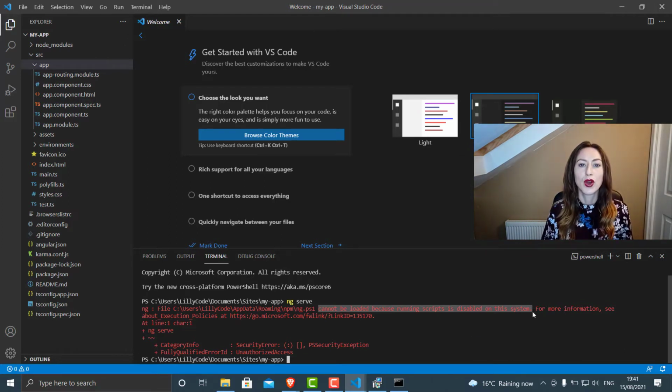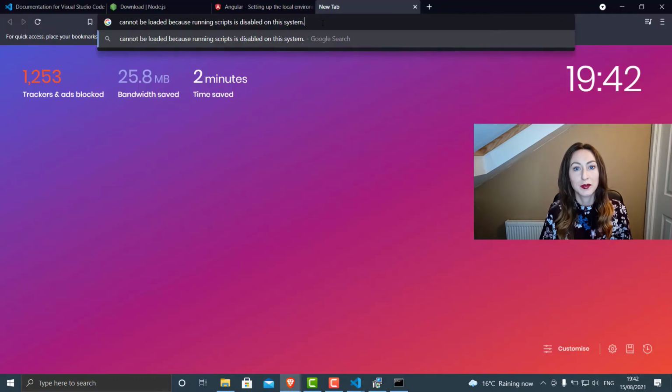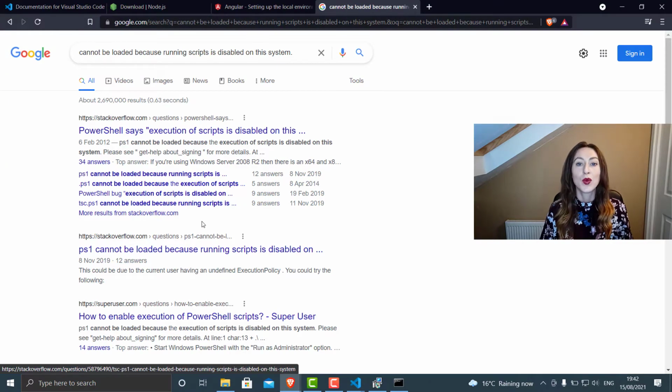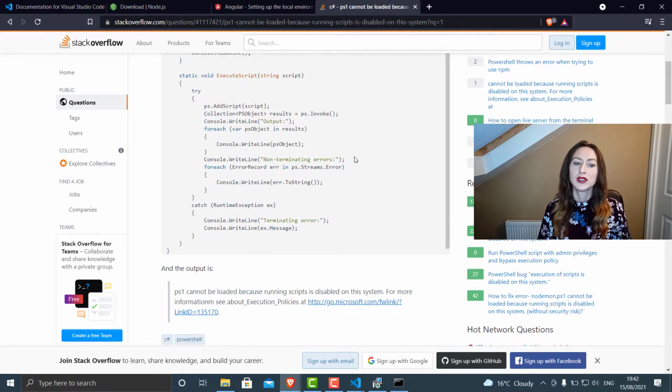So Stack Overflow is a great resource for web developers, new developers, and professional developers, where there's a list of different questions that programmers face and solutions. So you can go here to see what other people have done in order to solve this problem. Stack Overflow will become your best friend as a web developer.